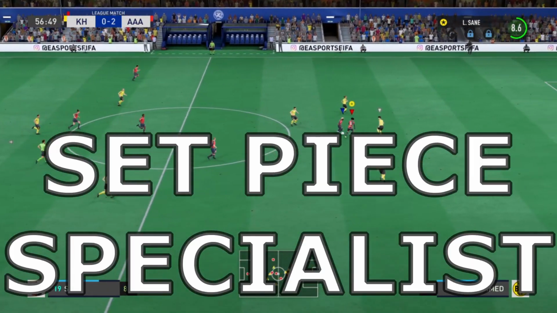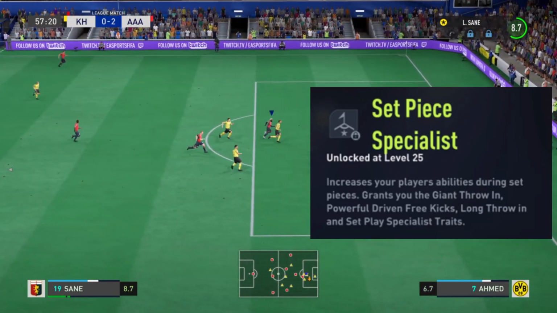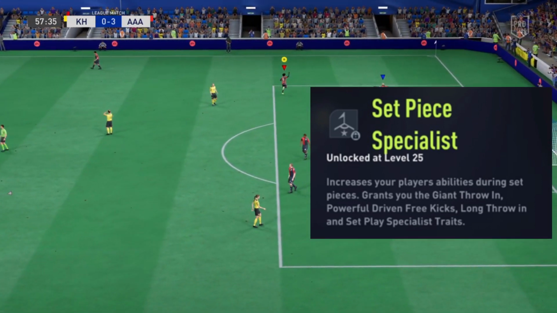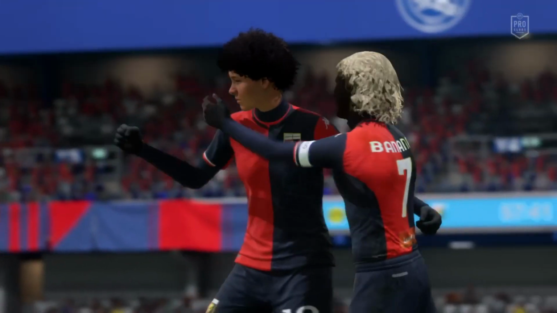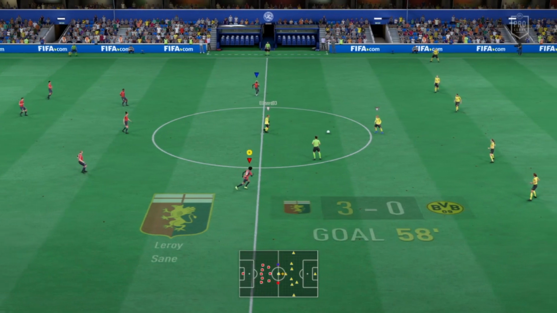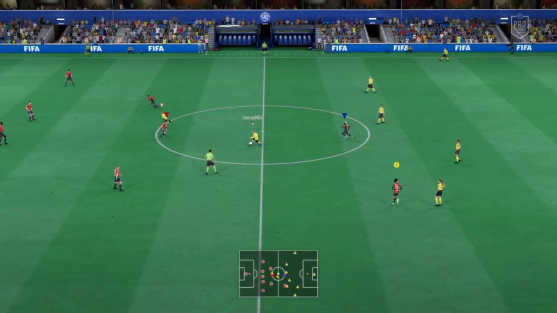The Set Piece Specialist increases your player's abilities during set pieces, grants you the giant throw-in, powerful driven free kicks, long throw-in, and set play specialist traits. I'm gonna be real with you guys. If you're trying to have fun in the game, I would use the perk because you do get the powerful driven free kicks, which sounds fun, but there is no way in hell I'm gonna spend a whole perk slot on a long throw-in and giant throw-in. Like, what's the point of that?